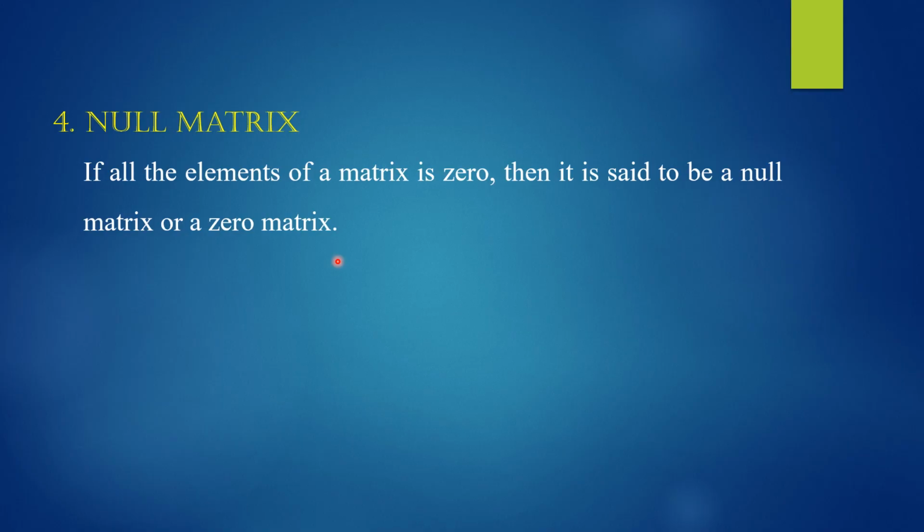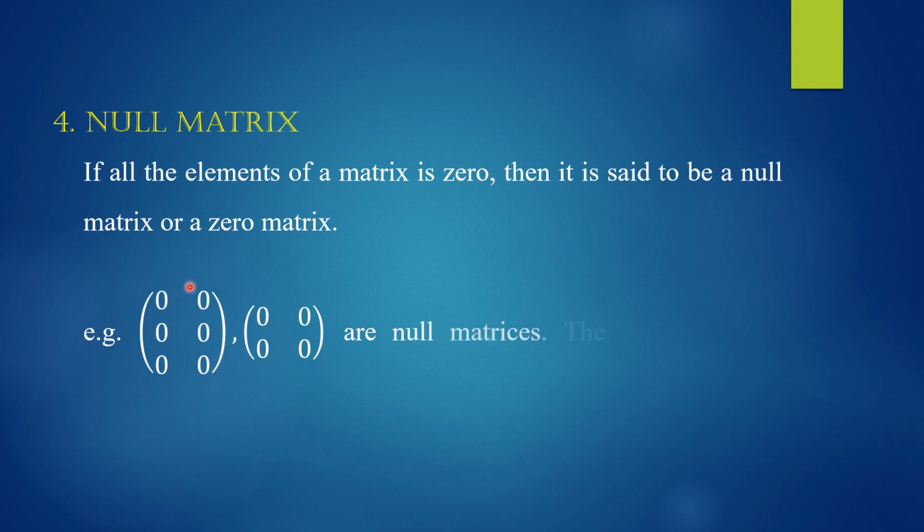A matrix is holding some numbers or holding some elements, holding some objects, and a number means it is absolutely 1 2 3 4 like that, or a real number or a complex number, anything. Okay, so null matrix means, to represent null matrix we use 0, bold 0, or the letter O, bold O. You should write that like this. For example, this is a zero matrix because all the entries of this matrix are 0, and here also it is a 2 by 2 matrix, and this is a 3 by 2 matrix. Both are zero matrix or null matrix.